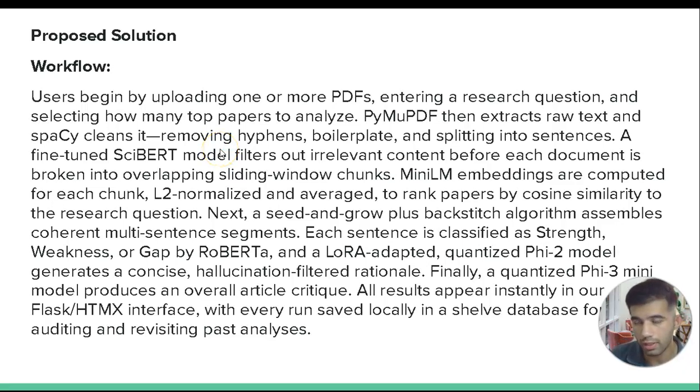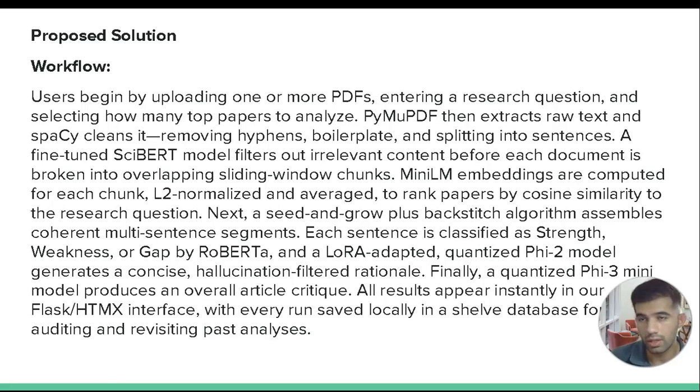So again, as I mentioned, there is an embedding MiniLM that we use, and it has a 512 token size. So what we do is compute segment by segment and then aggregate it, and then we choose the top K based on that.